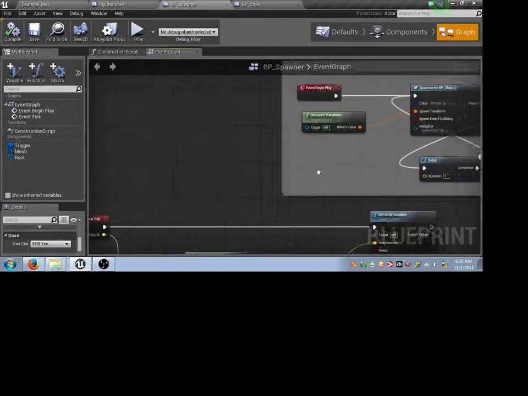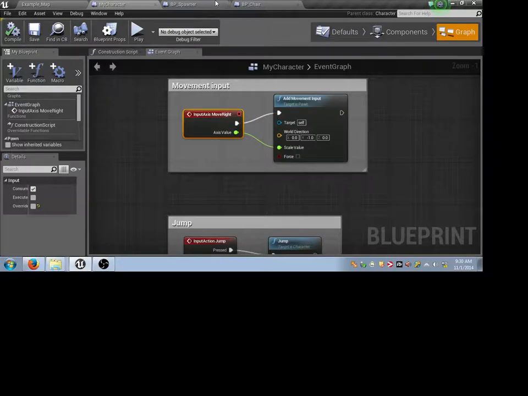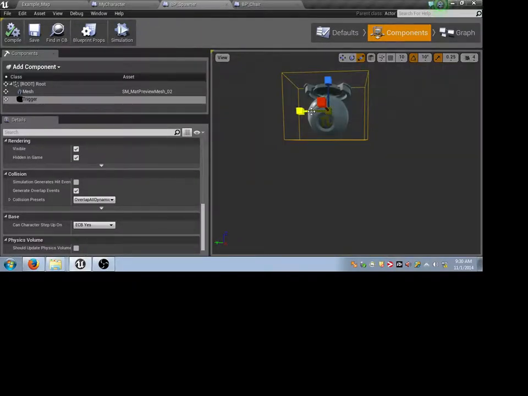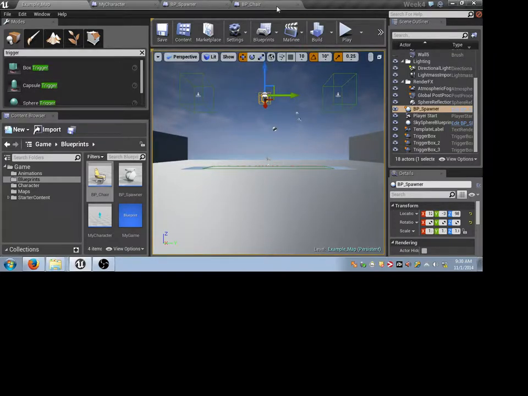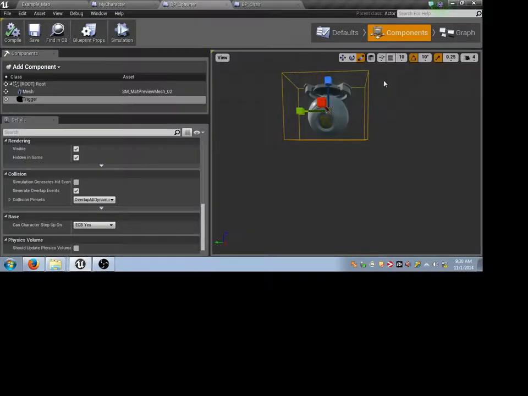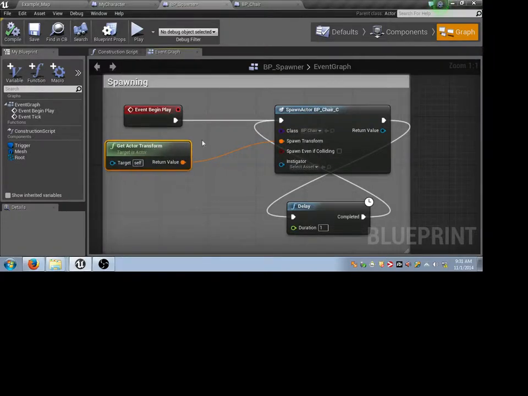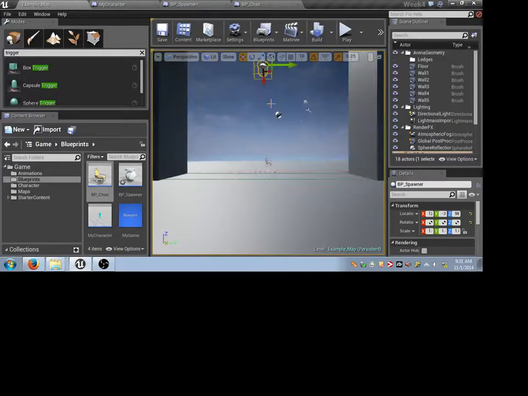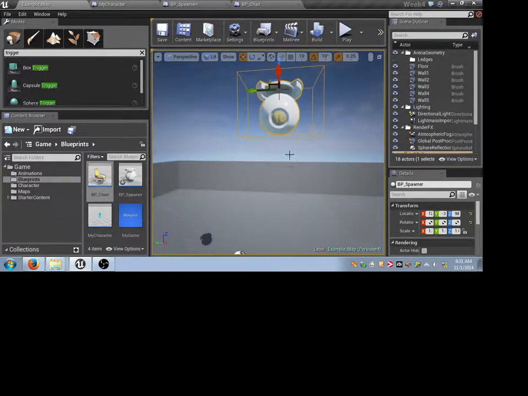So let's go to the blueprint. You guys all have a trigger added to your spawner? Yeah. Okay. And you have triggers in the level, right? These guys. Okay. Then go to your spawner and go to your blueprint. Currently, he's spawning right on top of the actor. Instead, what we want to do is nudge these chairs down a little bit so they're spawning slightly below the actor, maybe like 100 units or so underneath him.